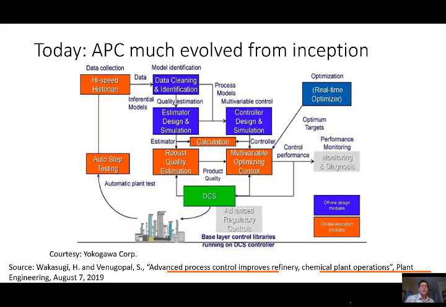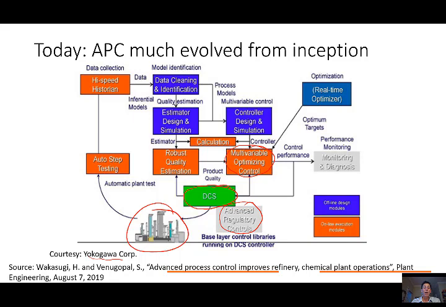So today, advanced process control has very much evolved from where it was at inception. Here's our process down here, the base of our pyramid. And on top of the base of our pyramid, we have regulatory control, which needs to be very well supported and tuned correctly. And we have advanced regulatory control features like you've learned about. Here is the MPC, and in Yokogawa land, they call it a multivariable optimizing controller, because calling it DMC gets them in trouble with AspenTech.